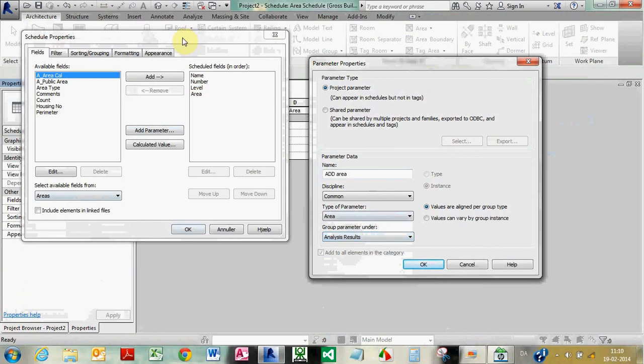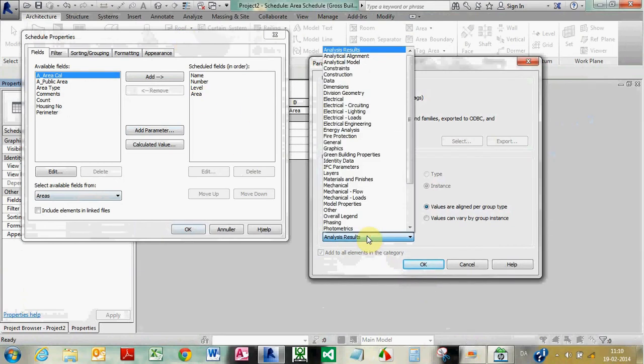This grouping under, we have a lot of options, but it's just to make a kind of sorting of your parameters. You can see here you have schedules, identity data, other. So it's just a sorting of your data. We can make it. Let's take, as Revit suggests, analyze result.